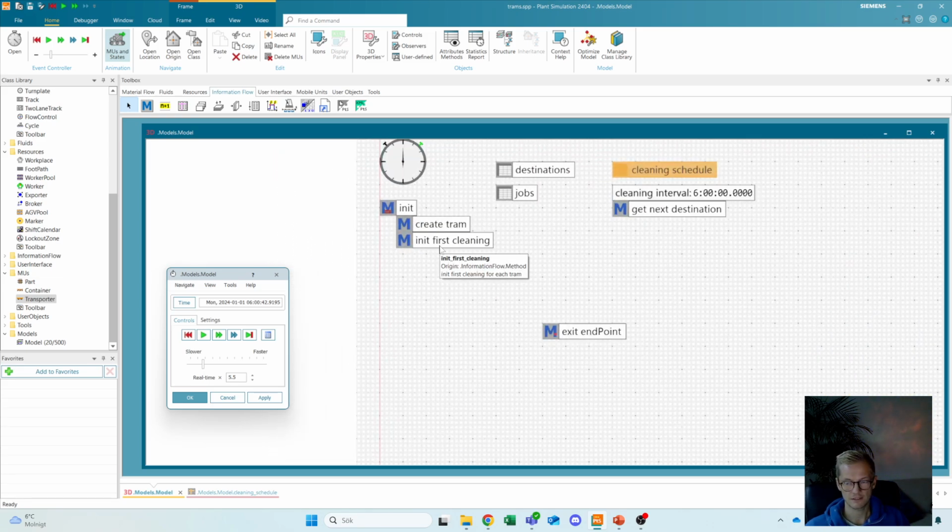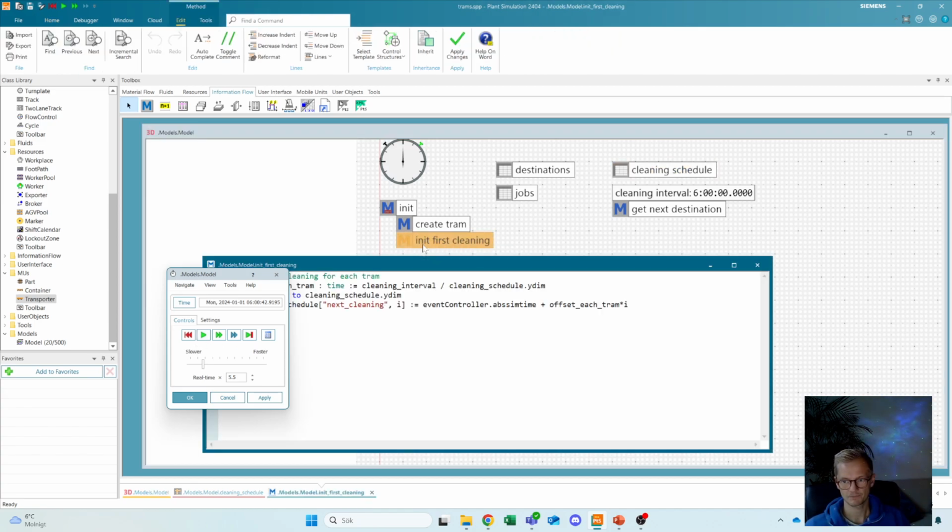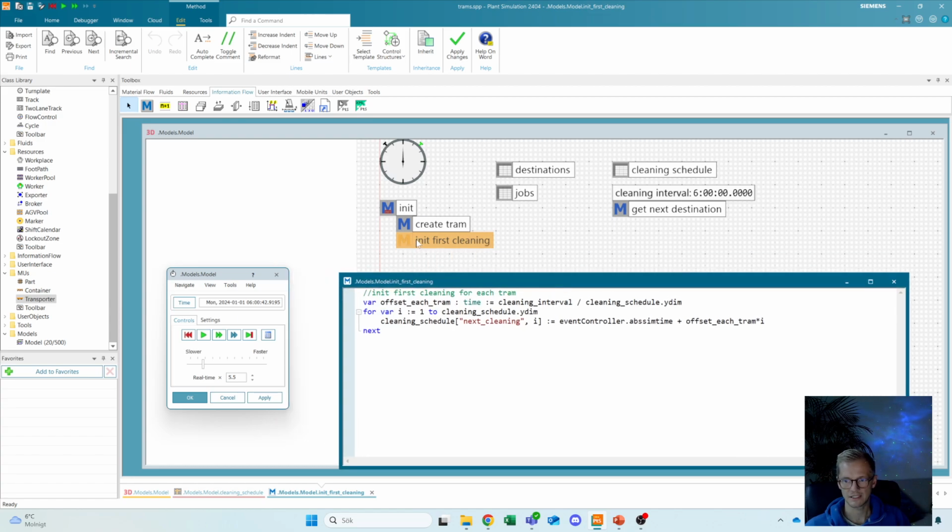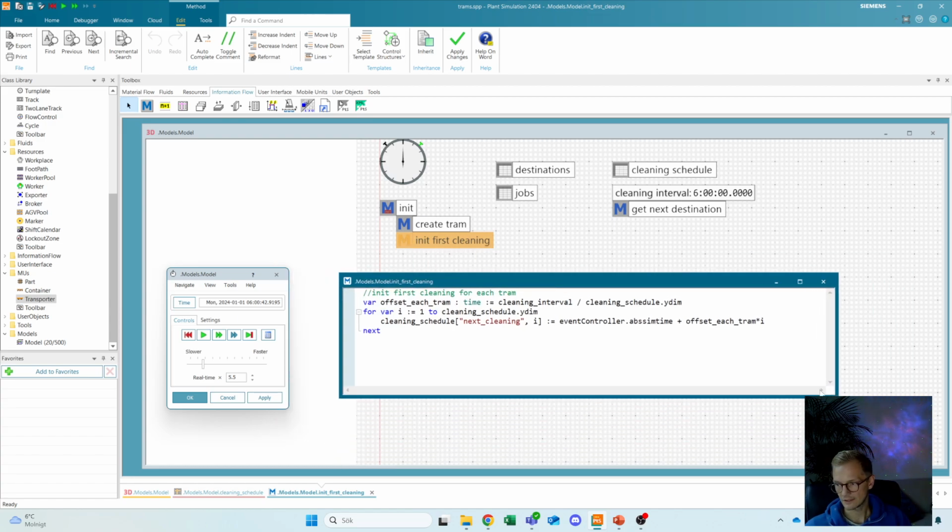I did a logic that after I have created all the trams on model init, I do an initialization of the cleaning schedule. And in the cleaning schedule init, if I have two trams, I take the cleaning interval, 6 hours, divide by the trams I created, 2, so the offset for each tram should then be 3 hours.